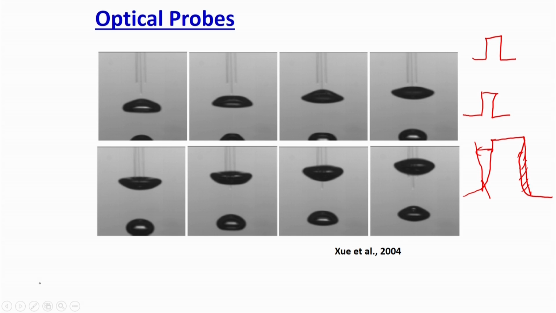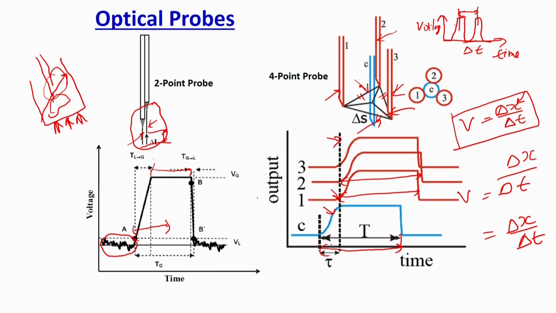The other option to resolve or minimize this problem: we can make a probe which is very hydrophobic in nature. So, I will put some coating, some paint which will make it hydrophobic, and in that case the piercing issues or the change in the voltage is minimized or increases very slowly, and the small time lag that is there, you can minimize. Now, it is very difficult to make a surface which is 100% hydrophobic, and that is why this error is still there. Now, there can be another problem because of this.